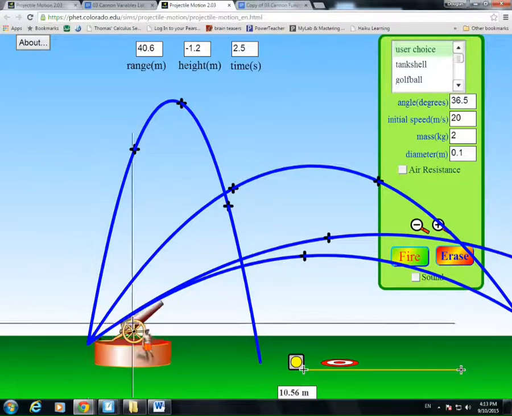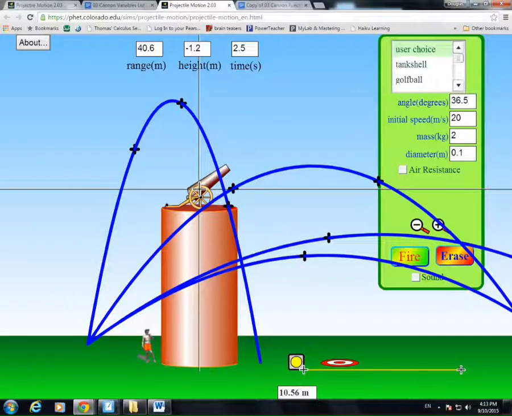And so I can move the cannon itself around, I can move the target around, I can change the angles however I want, and the speed. Looks up here like there's time. That shows me how long the object was in the air. It also tells me where the object is at any moment in time. And range here is essentially giving us our horizontal distance. So that's kind of nice.